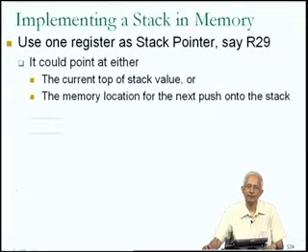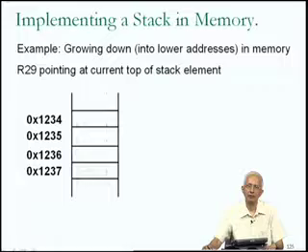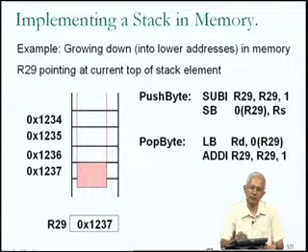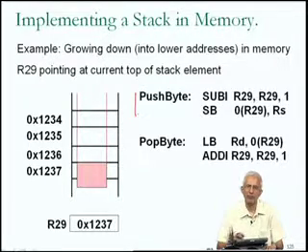So, since the stack is the important part of this, we looked at how to implement a stack in memory and saw that in order to push something onto the stack, a 2-instruction sequence was necessary: a subtract or an add, depending on whether the stack is going up or down in memory, followed by a store. It would be a store byte if you are pushing a byte onto the stack. It would be a store word if you are pushing a word onto the stack. And as far as the pop operation is concerned, which removes the topmost element from the stack, once again a sequence of 2 instructions, a load and an add to update the stack pointer.